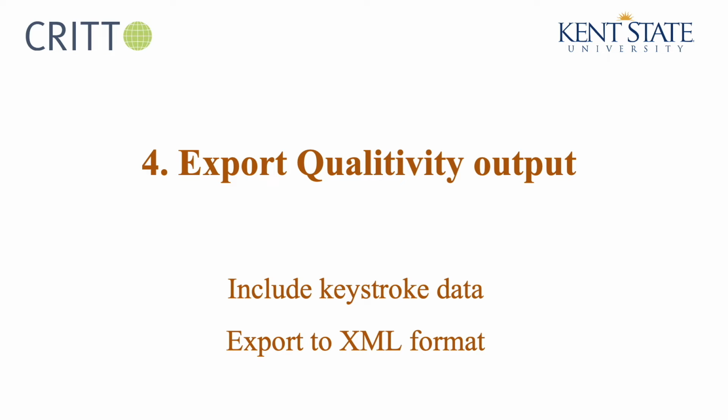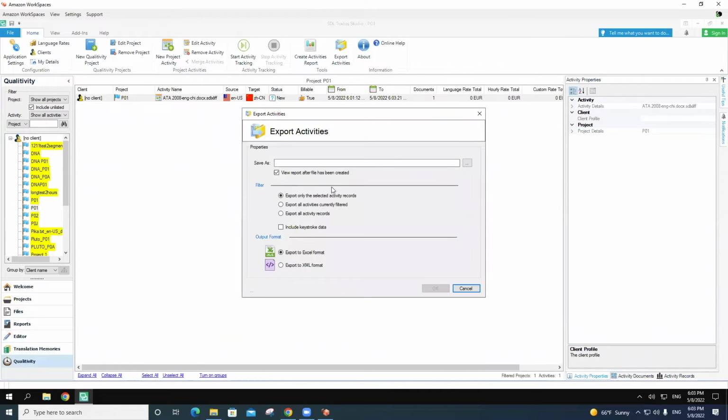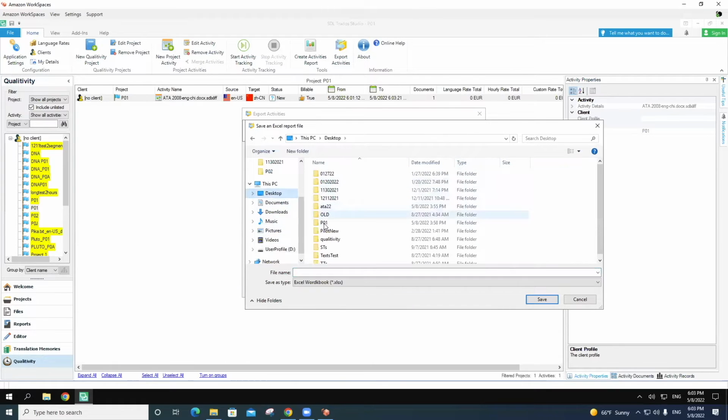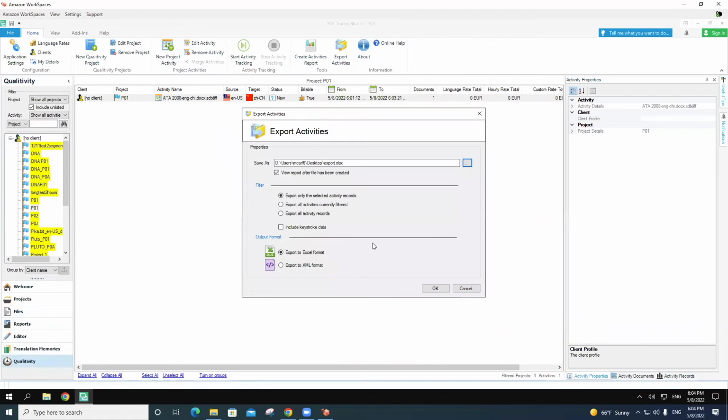Export the keylogging data collected by Qualitivity plugin to an XML format. Make sure to tick the box Include keystroke data and select Export to XML format.